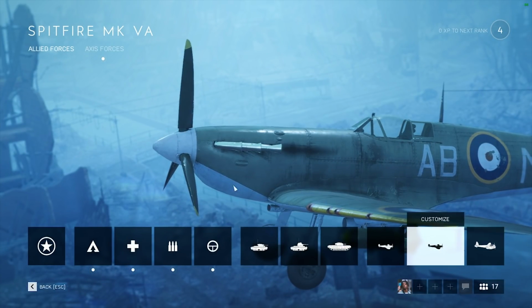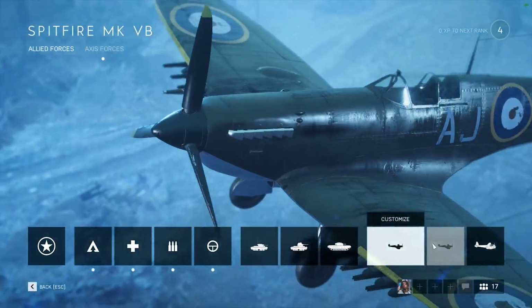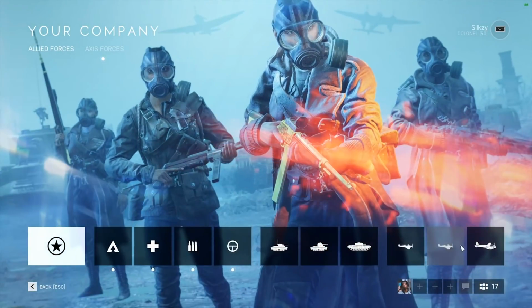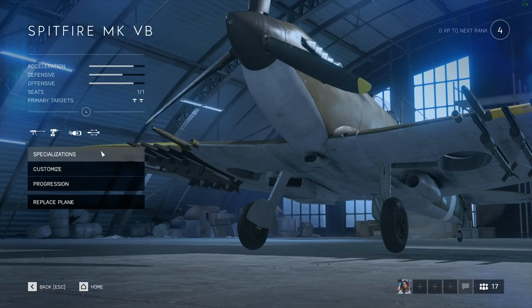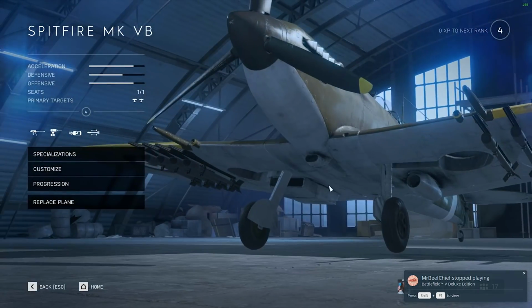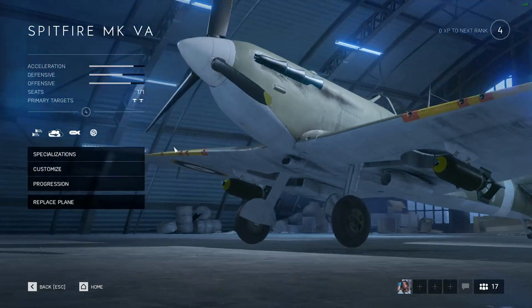Now, I'm not going to talk about the Mosquito, but I will talk about the kind of meta that we're in right now with the planes. For dogfighting, a lot of people kind of say it's G2 greater than VA greater than pretty much everything else. Everything else is kind of even off that point. However, again, in public servers, I don't think it matters that much. In public servers especially, the VA is definitely my favorite plane.